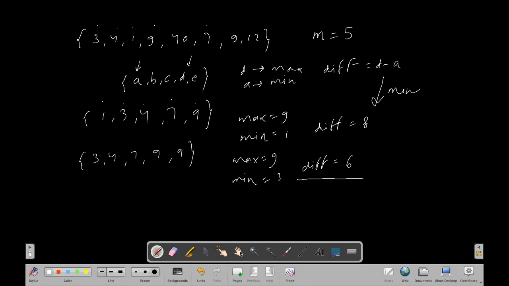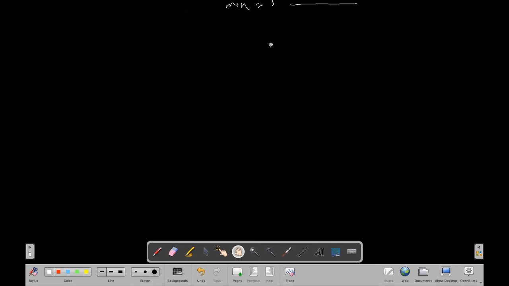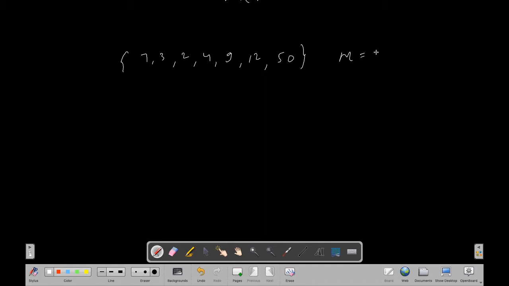Okay, let's say first another example. We have another example: 7, 3, 2, 4, 9, 12, and 50. We also have the number m being 3, so we have to create a subarray of 3.